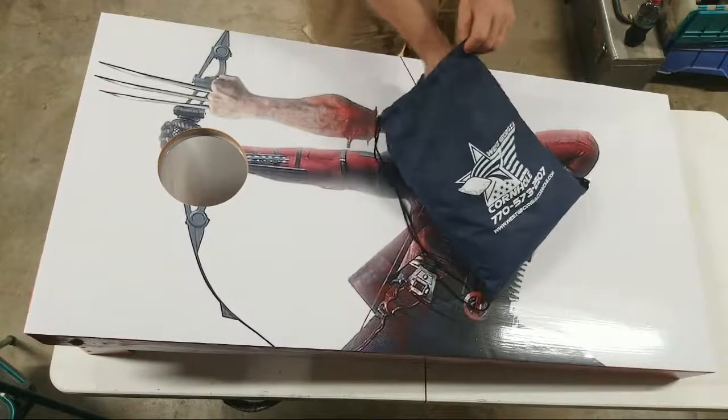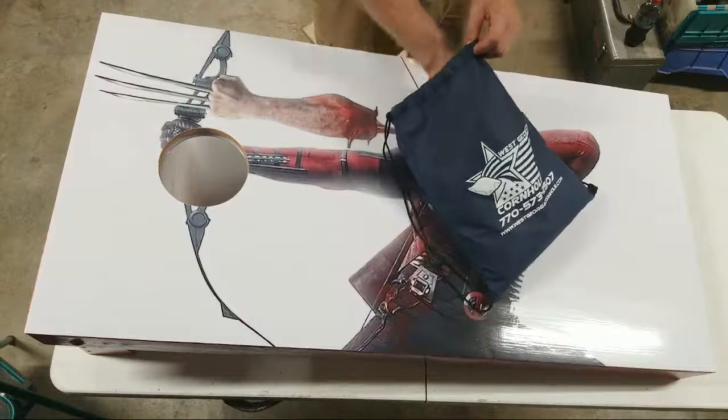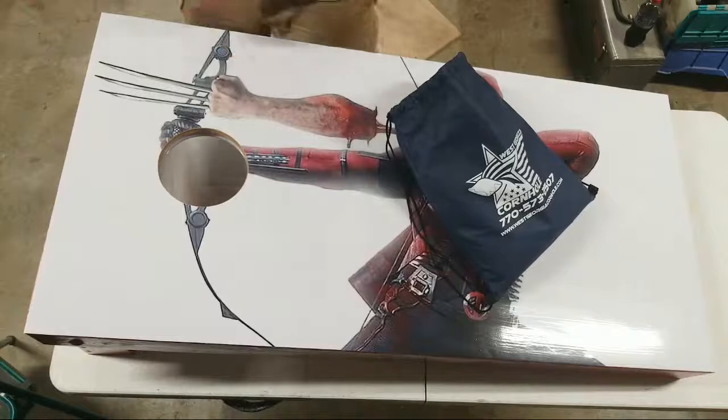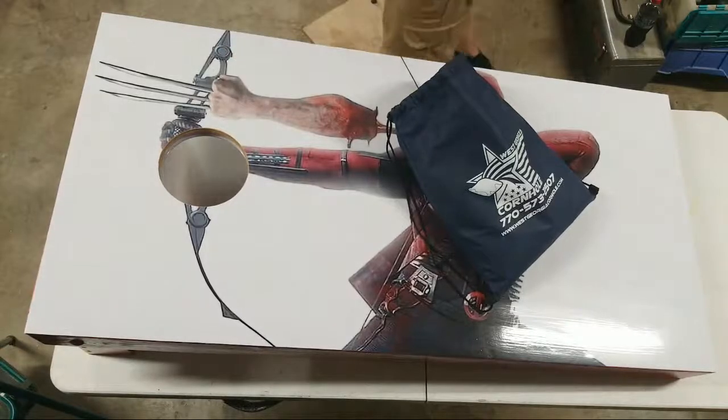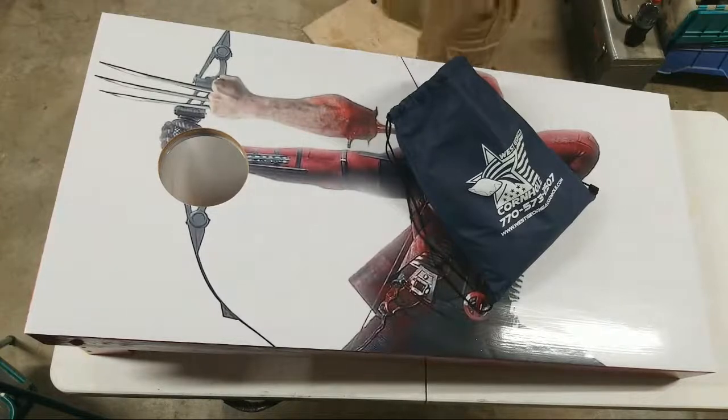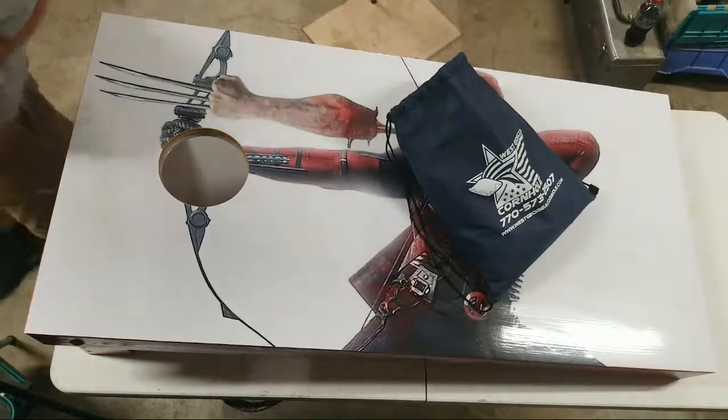And there's some less expensive bags that really slide. I mean, they'll go right off the end, no problem. They'll be gone. They will just go right off the edge.